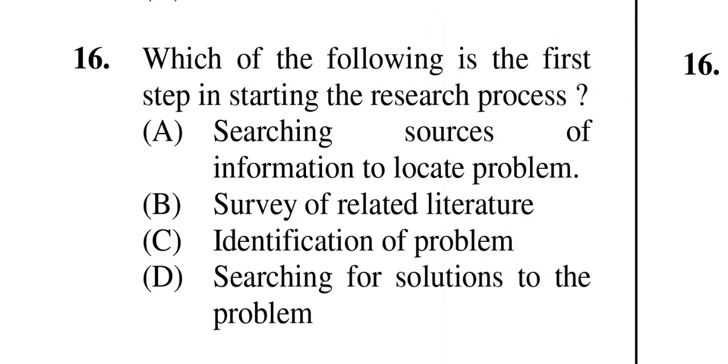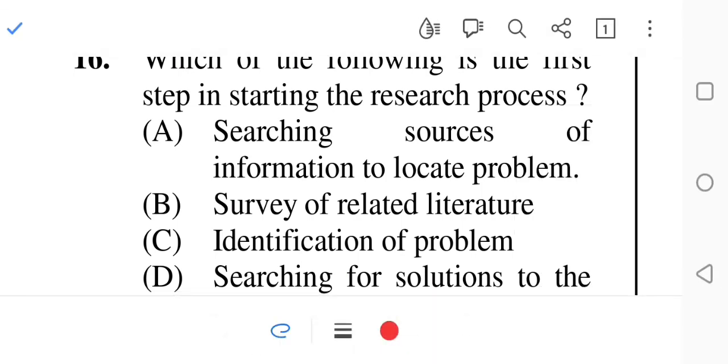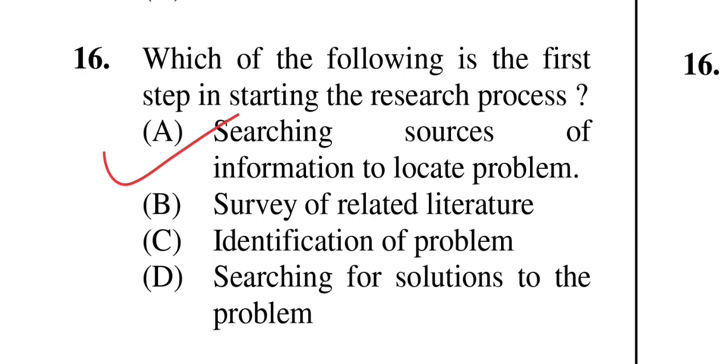Number 16, which of the following is the first step in starting the research process? Searching sources of information to locate problem, survey of related literature, identification of problem, searching for solutions to the problem. What do you say? Correct answer will be number A, searching sources of information to locate problem. This is the correct answer, which is the first step in starting the research process.